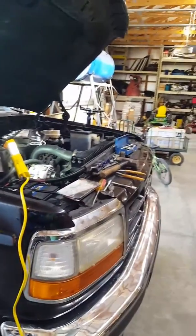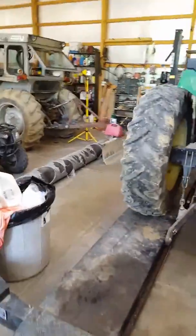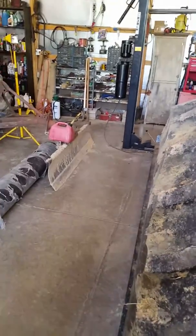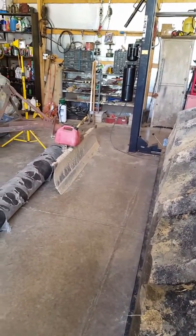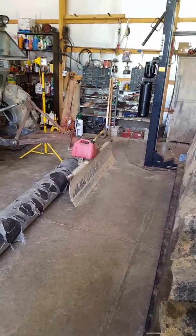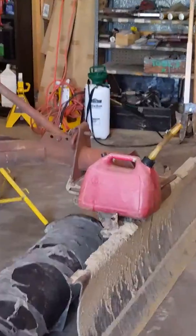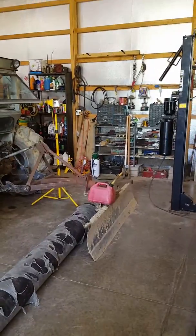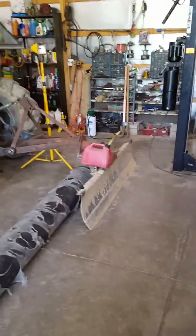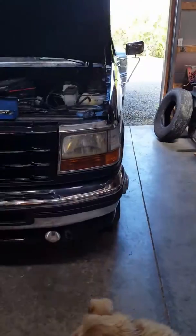I got like $11 in that power bleeder back there that I made. Bought the tank at the hardware store, got the cap off my old master cylinder. I got about 89 cents in a fitting, and it took me less than 30 minutes to do it. Right there it is. See it? It's called a power bleeder. There's all kinds of videos on here on how to build one of them. You can build one real fancy schmancy. You can build one cheap like I did, but it works, guys.